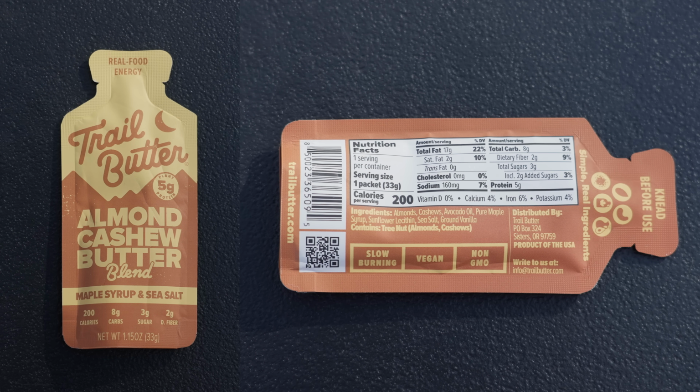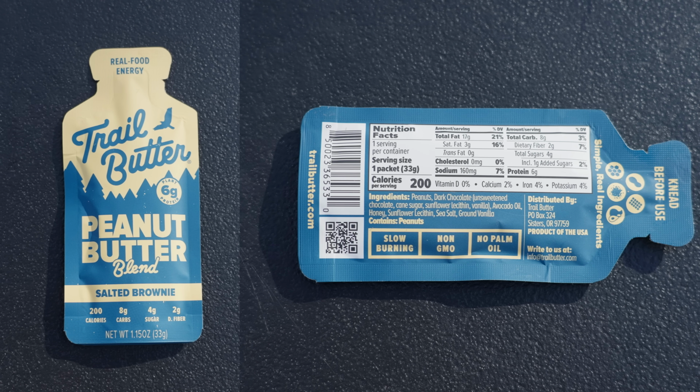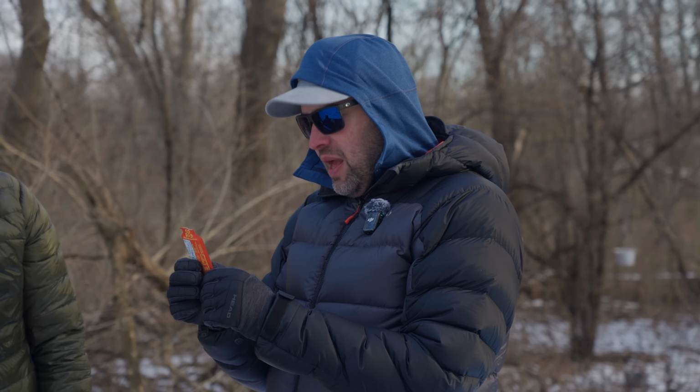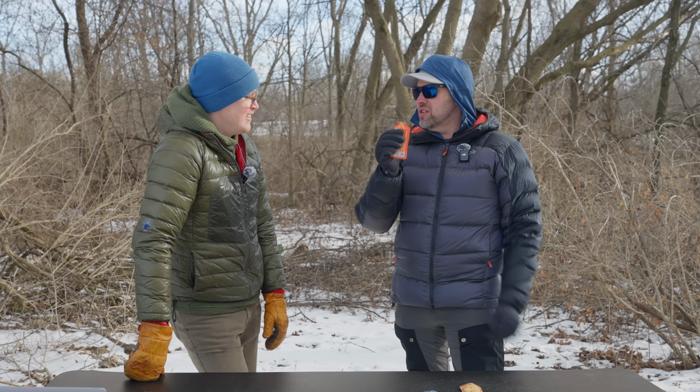And you can kind of, they can get a little frozen up, but you can just knead them and use your hand heat to get them going. Okay. On the go calories. You can put it on a tortilla or just eat it straight. Oh, that's good. Yeah, that's real good. Oh, that's delicious. Right? I don't even care how much this costs.